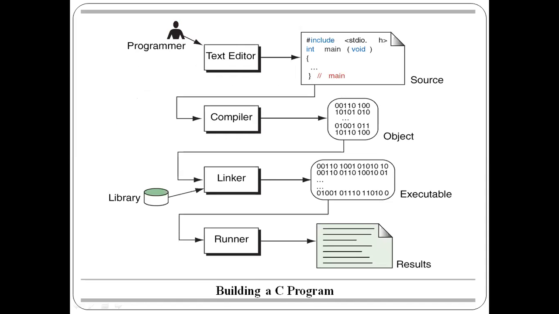Now let us see. Generally, whenever we want to write a program, we use different kinds of text editors. When you write a code or a program in a text editor, we call that code source code. After compilation, the source code is converted into an object code. Once we link this object code with the required library functions, we get executable code, and after running this code we get the result. So this is the main process that happens while writing and running programs.